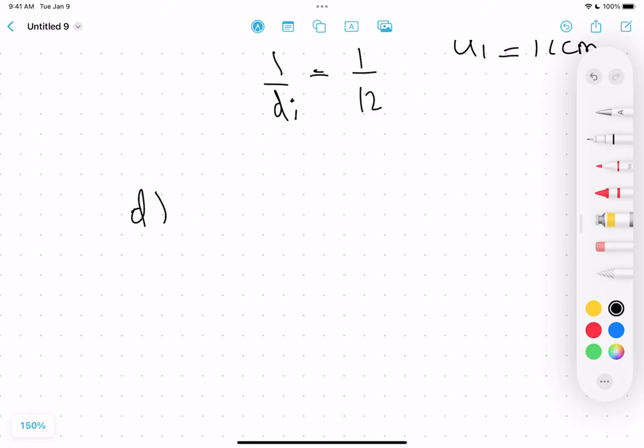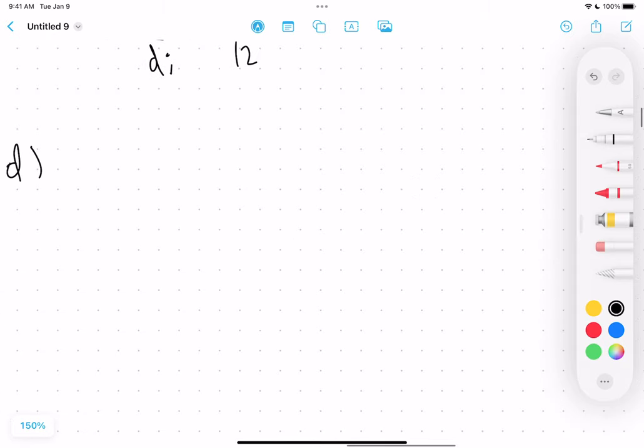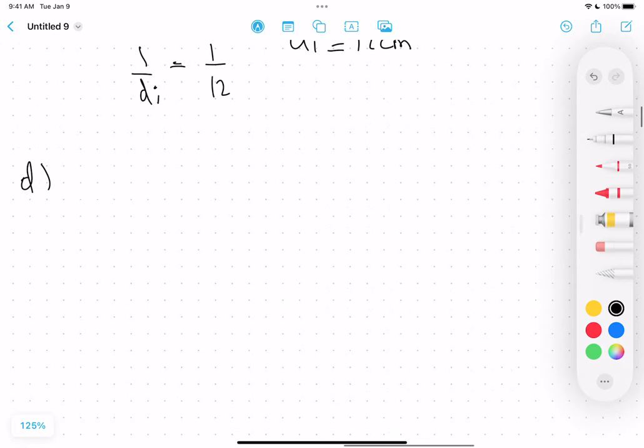That's point FM. So it says, use ray tracing now to find the location on the picture of the final image due to the mirror. All right, so this is where things get a little confusing, because this is what we were talking about earlier, where we have a multiple lens system or a lens and a mirror or something like that. So the way they had it set up here is, let me actually just take another screenshot of this. Let me drag that over here.